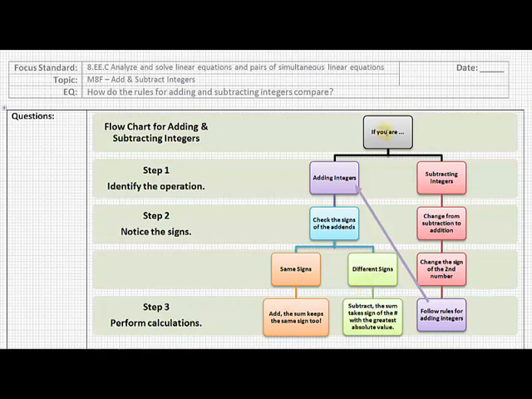So here's our flowchart. If you're adding integers and you notice right away that it's an addition problem, then you're going to follow these steps, and I will talk through them in a moment. If you notice the operation for the problem is subtracting, then you're going to follow these steps. And I'm actually going to start here. One of the things that we start to look at in 8th grade is how can we write something equivalent? What is another way to write this that's going to make it more simple for me to solve the problem? So subtracting integers is one of those places.